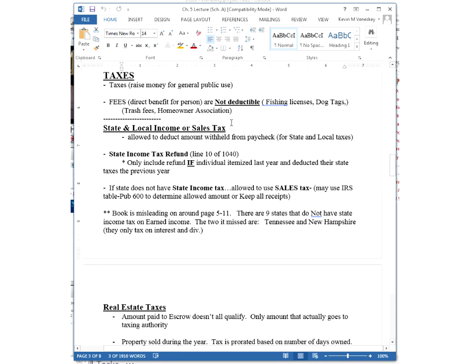What I would highly recommend, I forgot to mention this, as we're going through, I think it's very important to get a visualization of what we're talking about. And so I would highly recommend that, as we're going through each section, you look at page 5-2 of your book and look at a Schedule A as we hit each item. You'll be able to see this in more detail when you do a tax return as well.